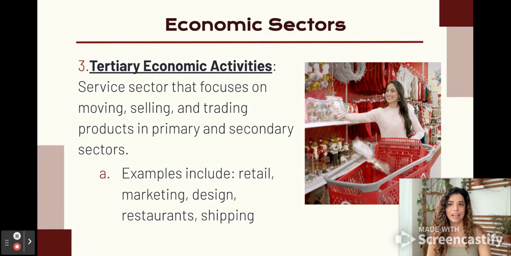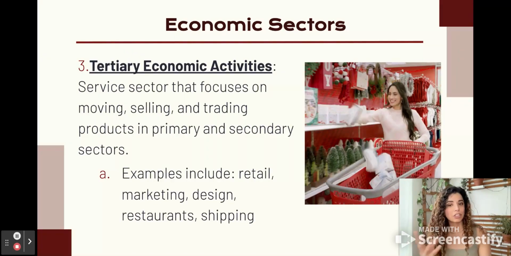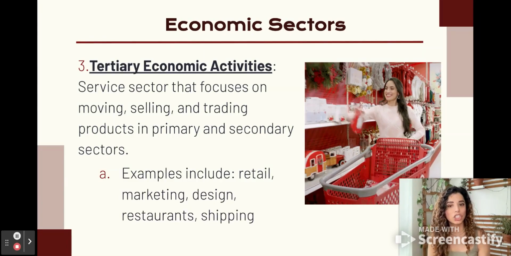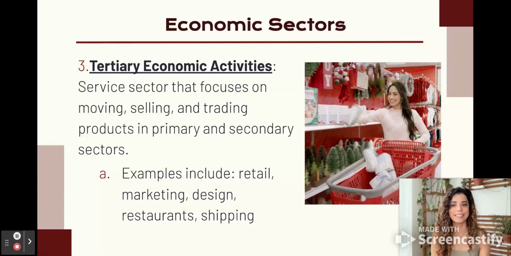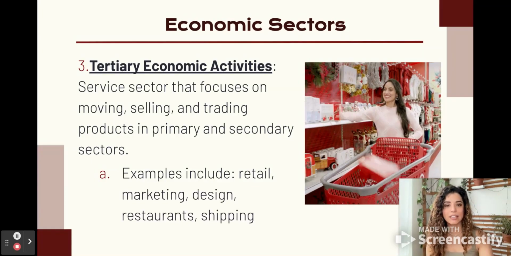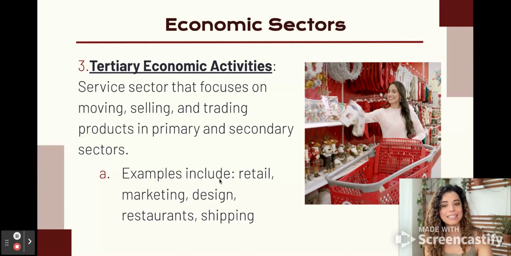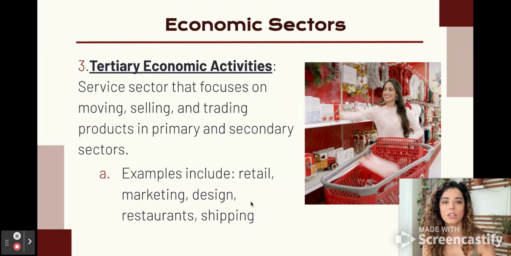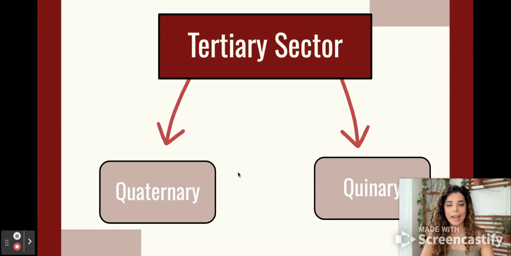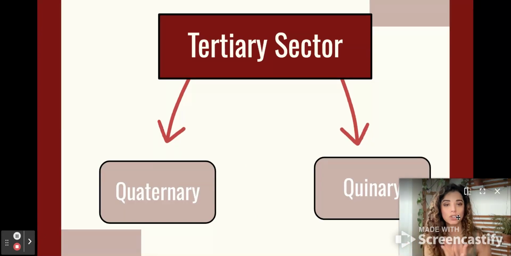This is anything that focuses on selling, moving, trading items, moving these goods that have been gathered in the primary sector or processed in the secondary sector. So think of anything with retail, marketing, design, restaurant, shipping. So stores, anything along those lines would be tertiary. And the tertiary sector has two categories. We have the quaternary and then the quinary sectors.